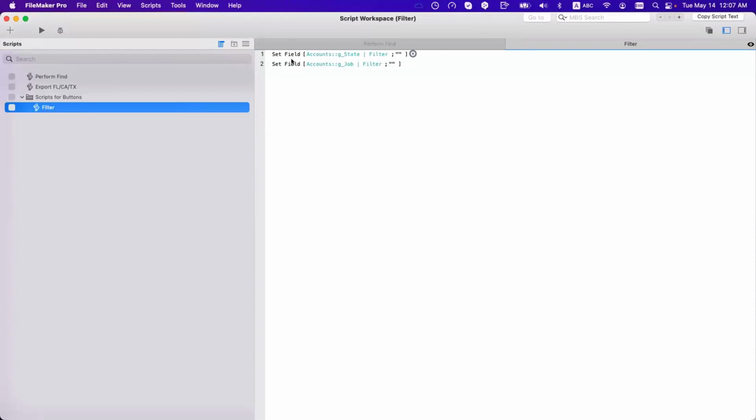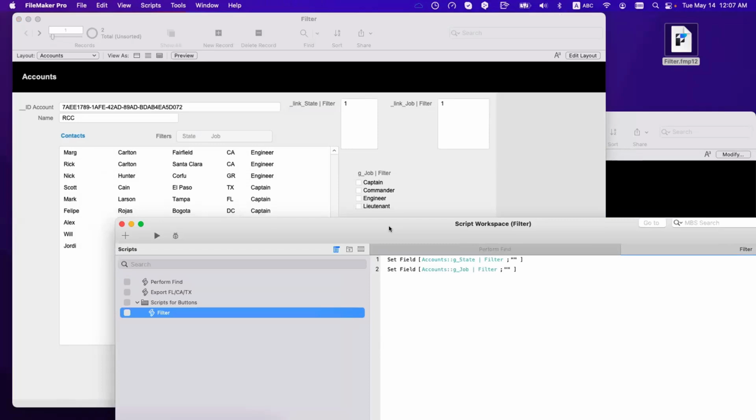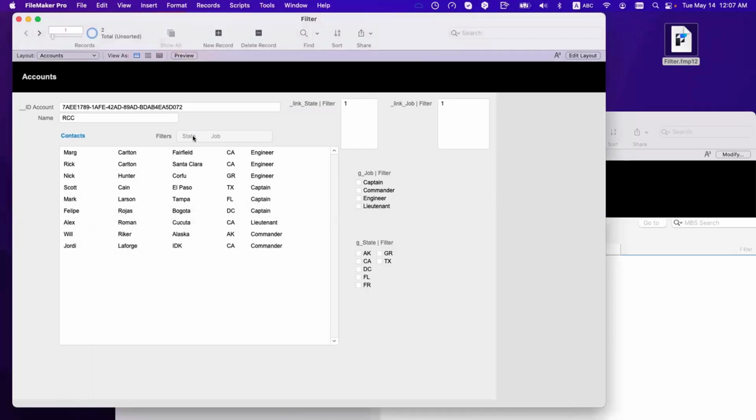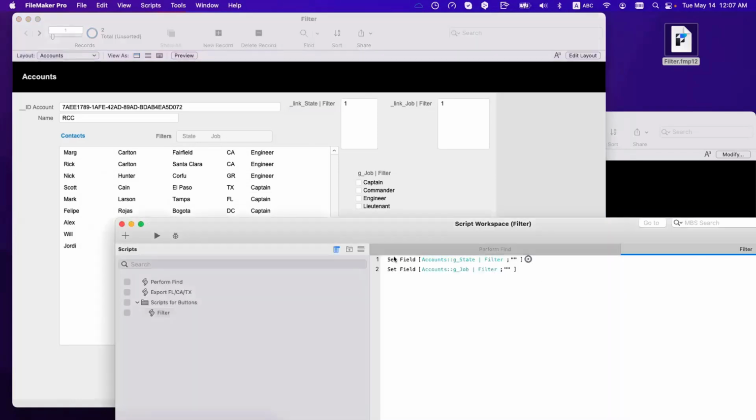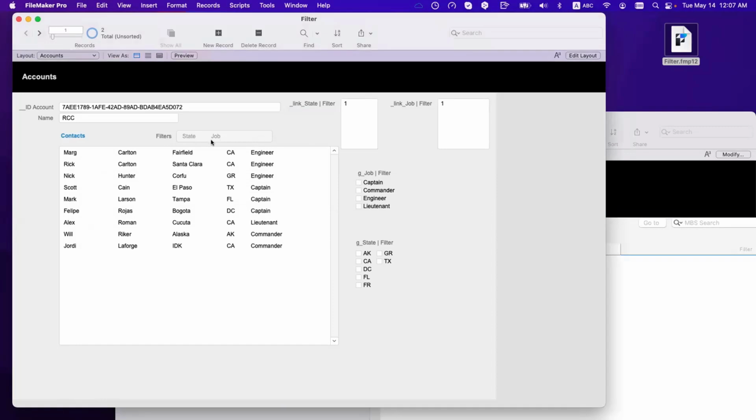I have the script to blank this, but this is not good at all, because I want to clear both without... I can show you that another time, because it's past 7. I don't want to do everything in one, because I have another webinar coming up, and I'm going to talk about that.